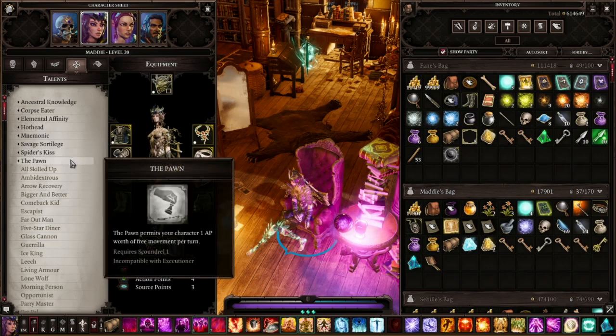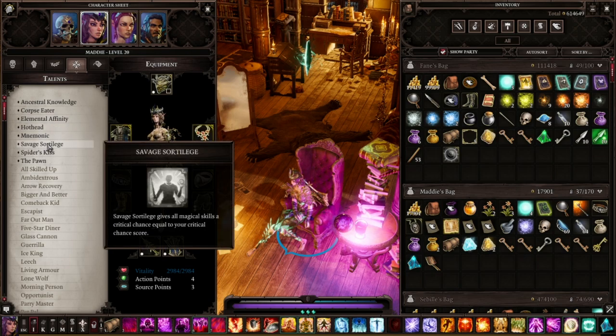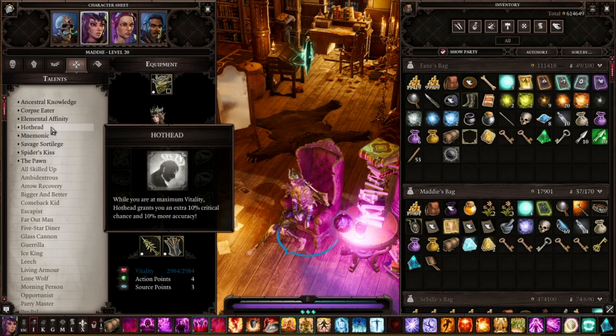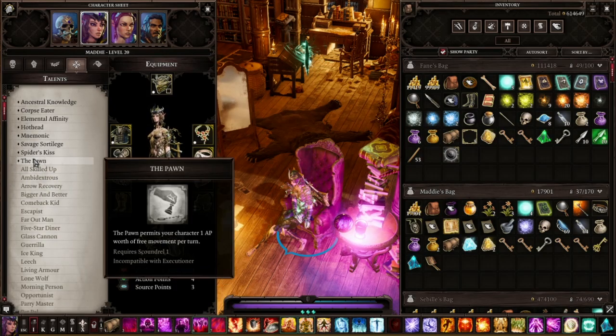And the reason why I've gone with what I've gone with, Elemental Affinity is a super, super useful talent that is absolutely mandatory in my mind. Savage Swordleash is mandatory. And Hothead, Mnemonic, oh, Pawn is nice for the mobility, and I already have 2 executioners in the party. So I thought 3 would be a little bit too heavy, but executioner works excellently. So you honestly could switch it over, or you could have 3 executioners, it's completely up to you. But executioner is excellent, and I could understand why somebody would use it.